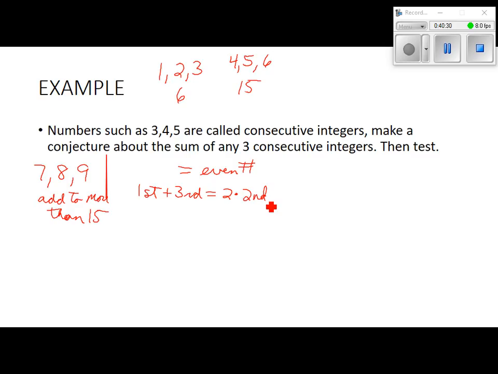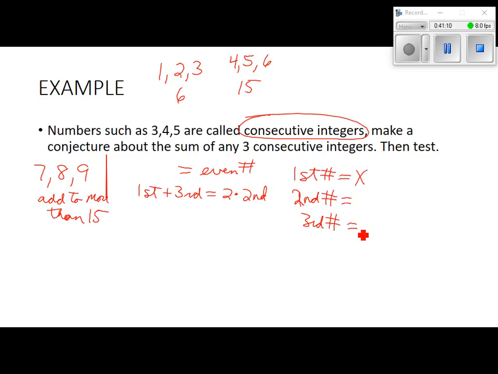So consecutive integers. First of all, main thing here, you got to know what consecutive integers are, because we're going to do some problems. And if I say you're given 3 consecutive integers and they add up to 12, this is going to sort of be like the angle problems. First number, second number, third number. If we don't know the first number, what are we going to let it be? X.